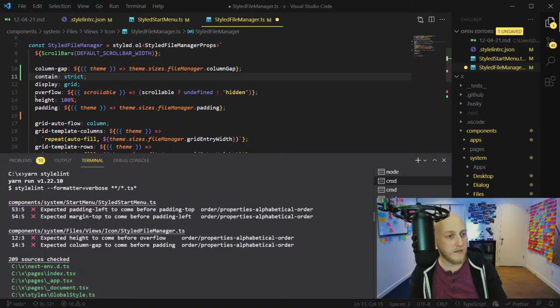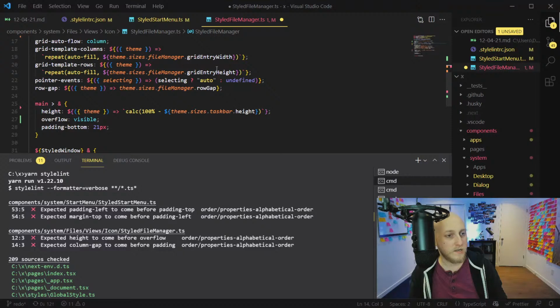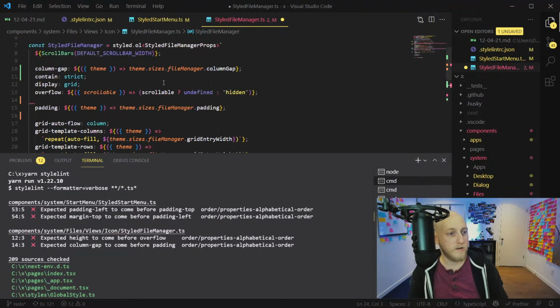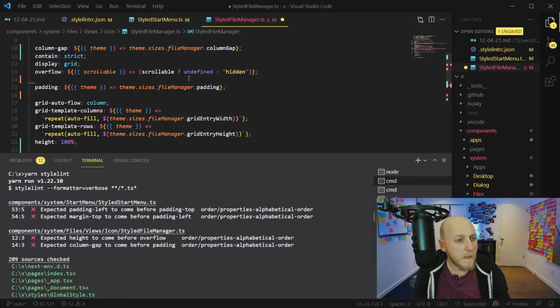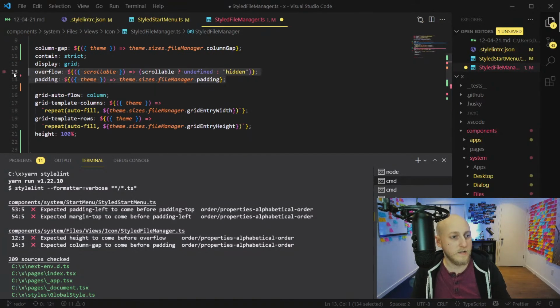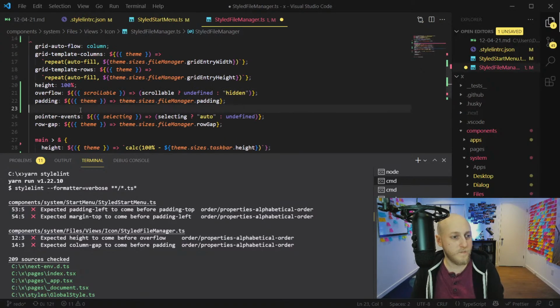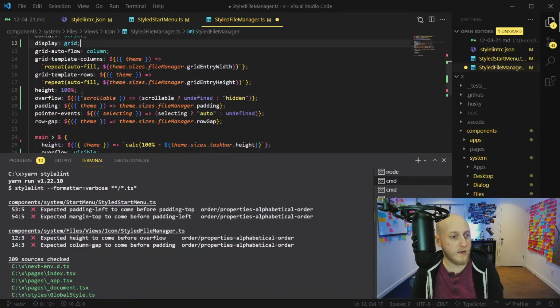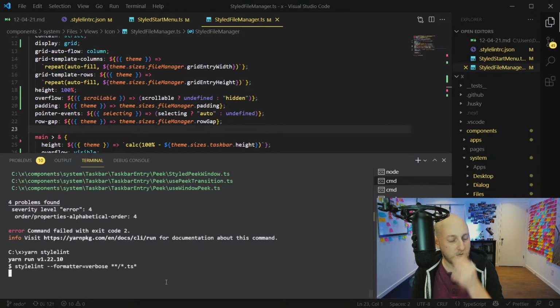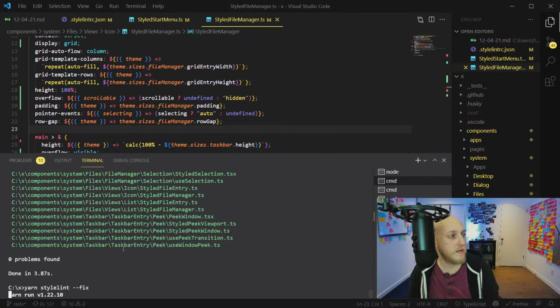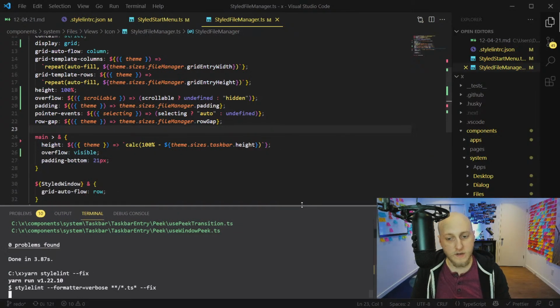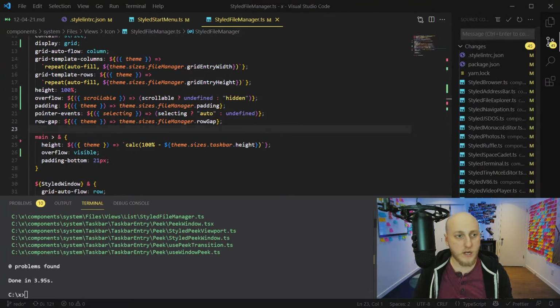A, B, C, D, E, F, G, H. Where is it here? I, J, K, element, OP, okay. That's this one here. QRS. All right, there. I think that alphabetized it. So let's just see if this is good now too. Should be 0 problems in the scan. Nice. I'll run one with a fix just for the heck of it. And there we go. Change the stylelint order back to alphabetical.